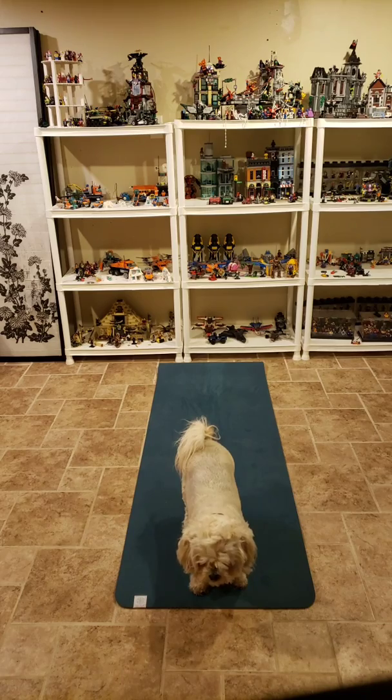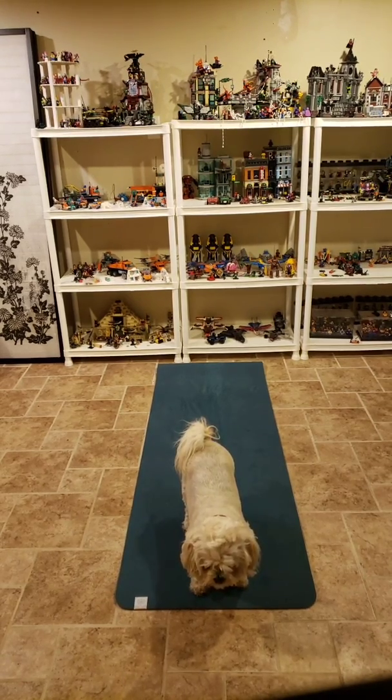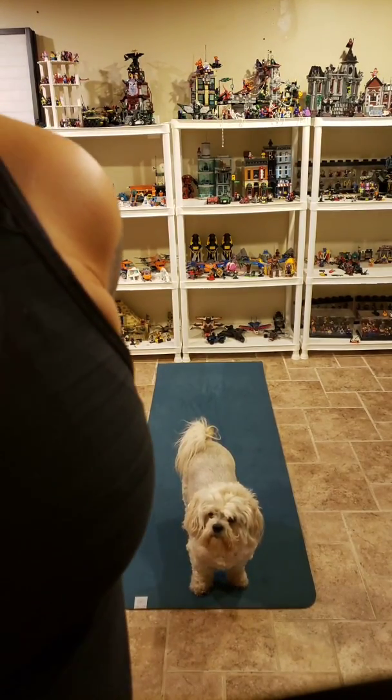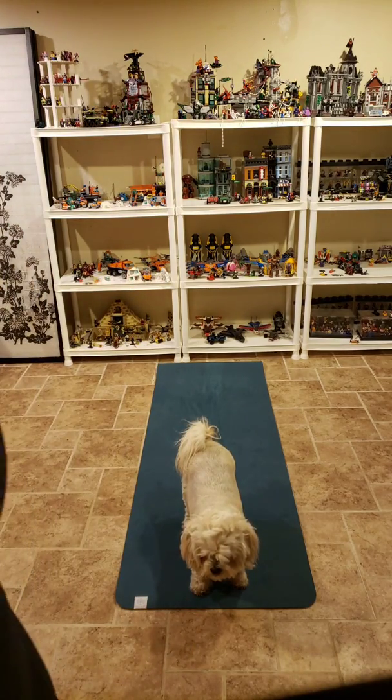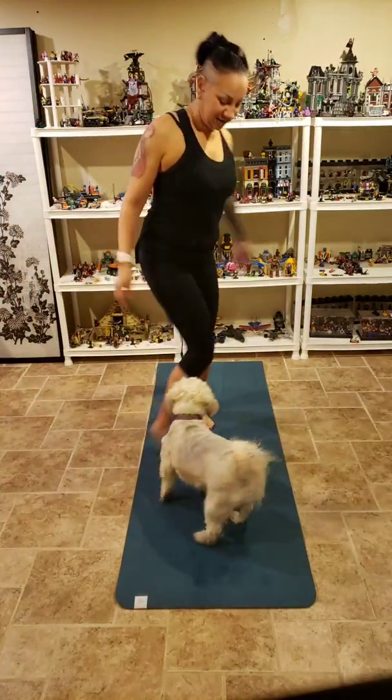So, never gone live before ever. Never used this tripod before. I think Mouse is more excited than me at this point. Right, Mouse? Mouse, can you move out of my way? No? Okay, Mouse is going to move maybe.